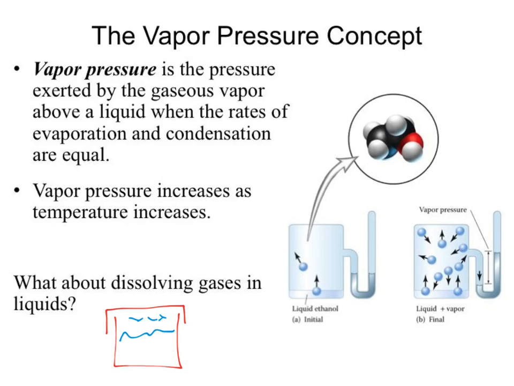against it. Okay? So when you open most containers, you tend to hear a hiss. Why? It's that external pressure being alleviated, or that internal pressure being released. So when we look at a liquid open on a surface, we are constantly having that liquid turn into a gas. Okay? But by that same token, that gas is also turning back into the liquid. It's in, if you will, an equilibrium between the two phases.